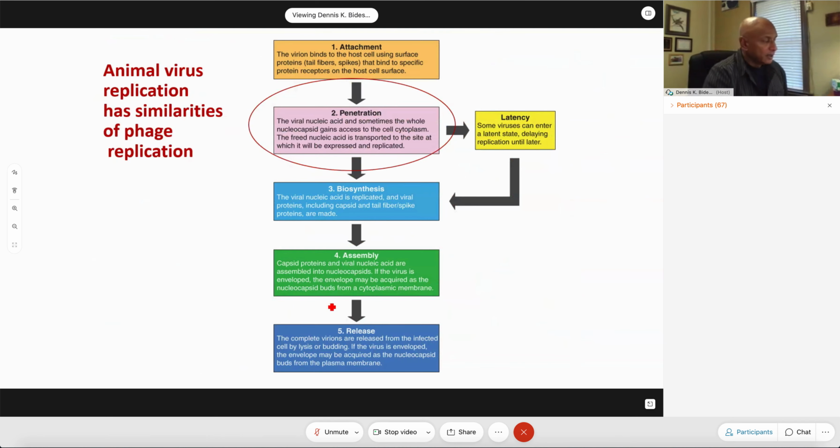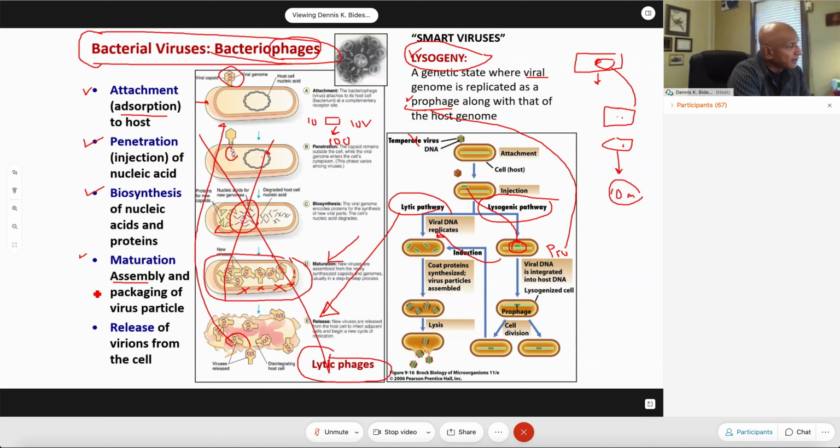All right. Now, let me just go back to this slide again. We're going to focus all of our attention from here on human viruses or animal viruses, right? Basically, the protocol is the same, but this is the biggest problem. This is where the major difference occurs in the penetration stage, all right? So let me get my pointer. Where are you at? Come on, you're hiding.